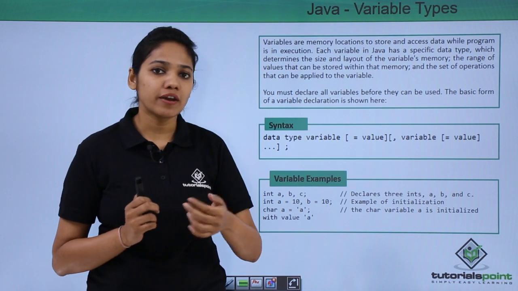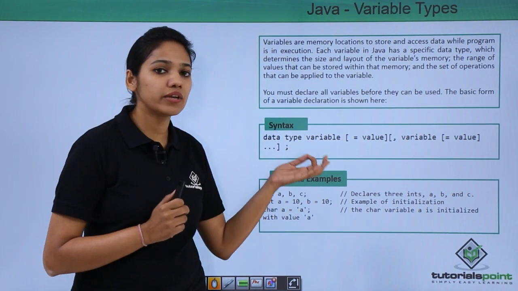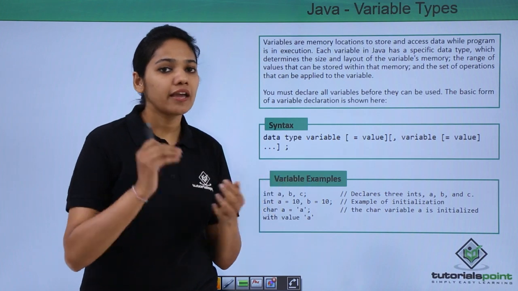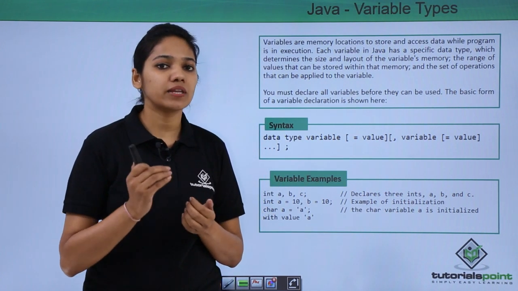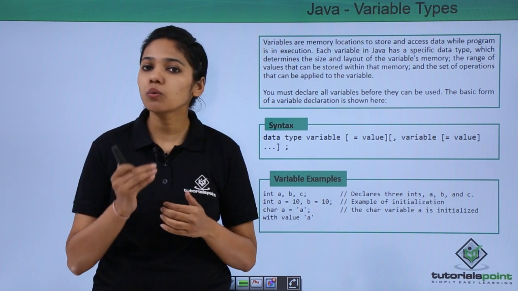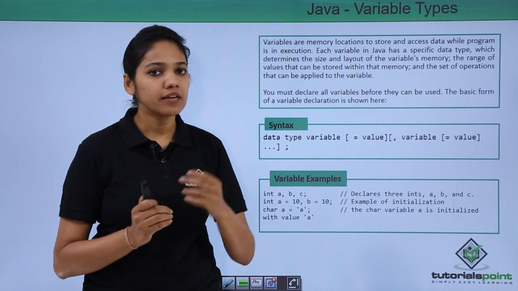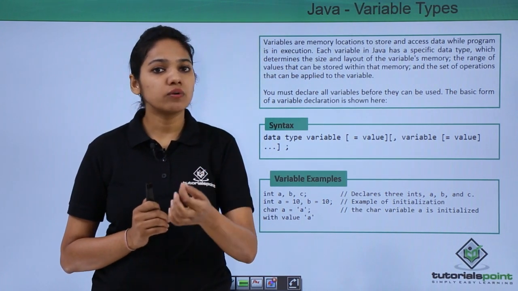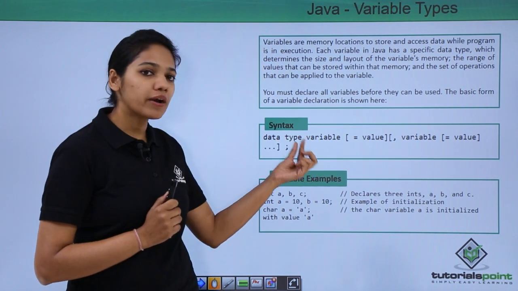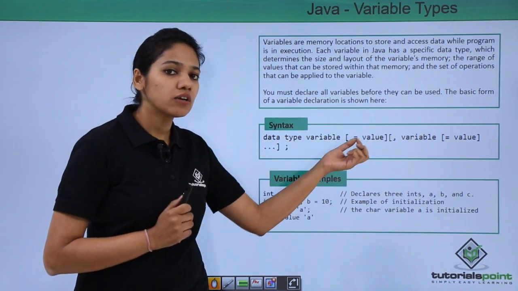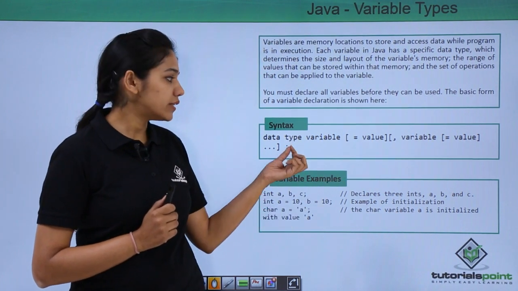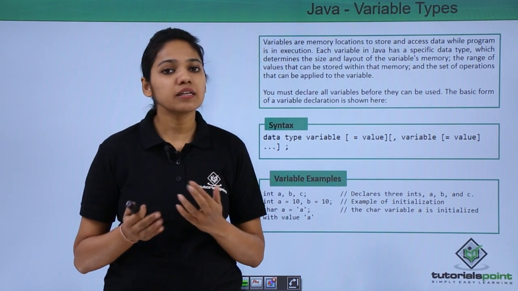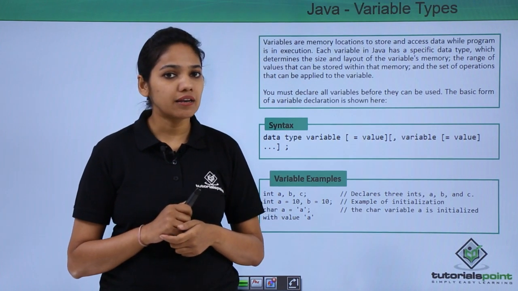This is how you define. So what have you done? You have just declared a variable called int age and then semicolon. You can simultaneously initialize that variable also - that is, you can provide a value to that variable. We say that age is equal to 30. Then you need to provide int age equals to 30 and then semicolon, where these spaces are nothing but white spaces and are ignored by the compiler.